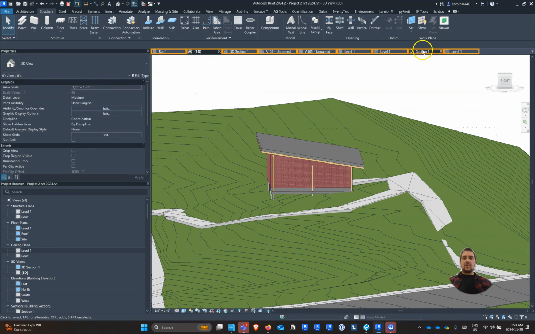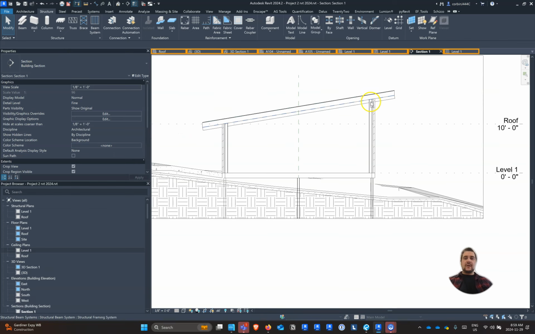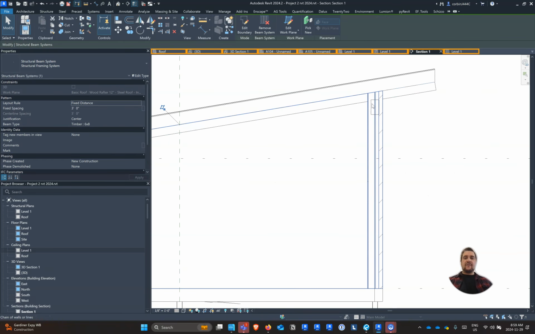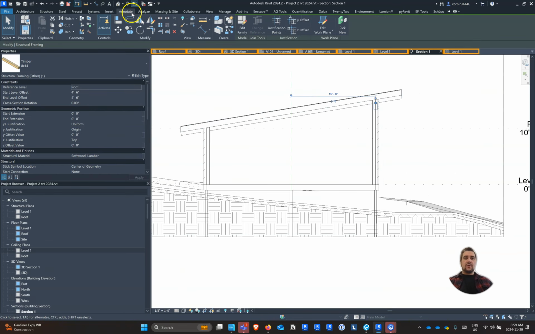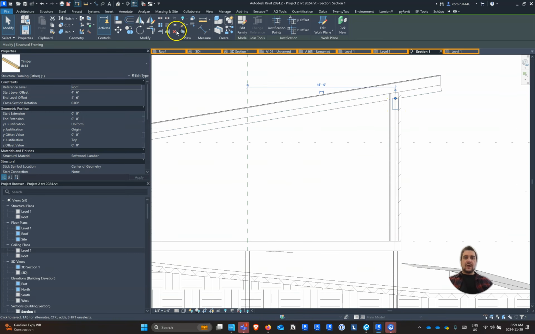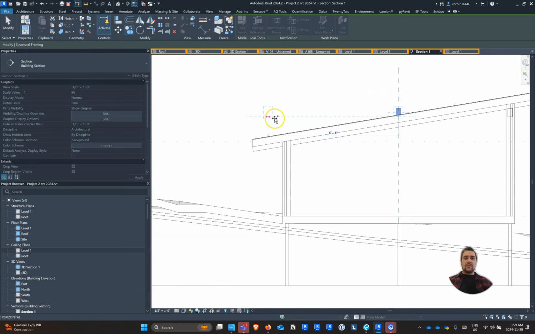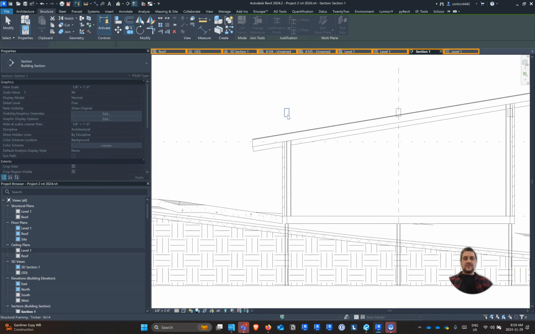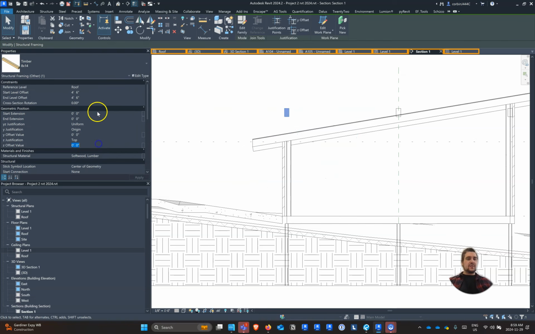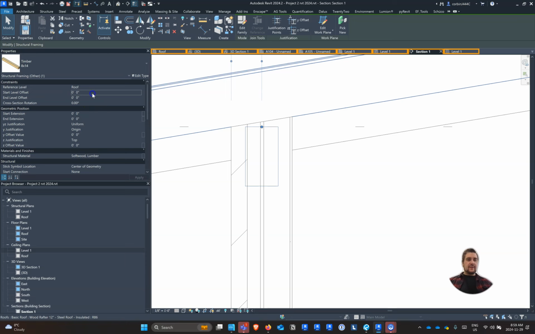Let's just go to our structural, or our section here. And since I have that reference plane there, we're just going to copy this beam to that reference plane. And we're just going to copy it once more over to here. So this one's pretty easy. It's going to go down to 0, but we might have to adjust it just a little bit. And yeah, we do. So let's make it negative 6 inches.